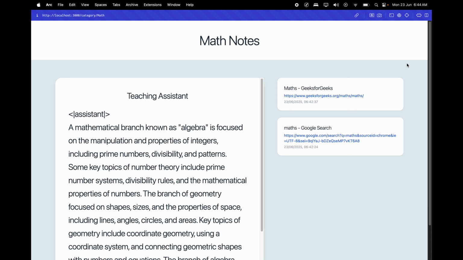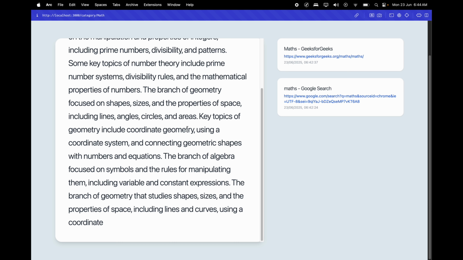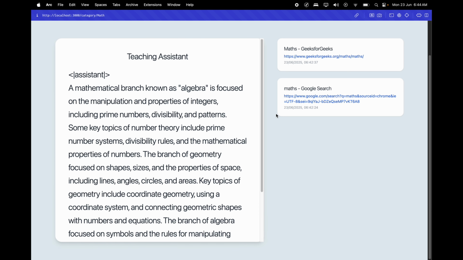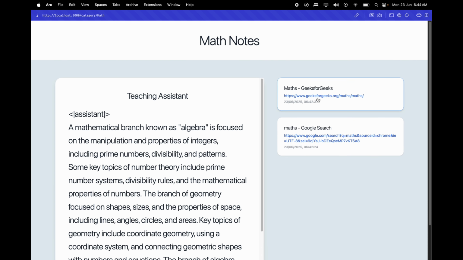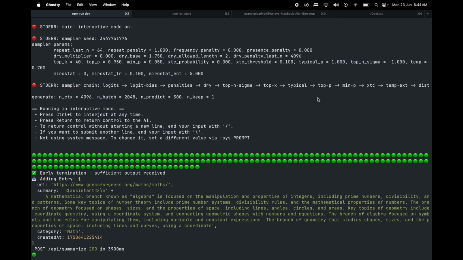Okay, so now we have a summary of all the content that we wanted. So yeah, you can just do whatever you want with it, and yeah, basically that. We want to see what is going on behind the work.